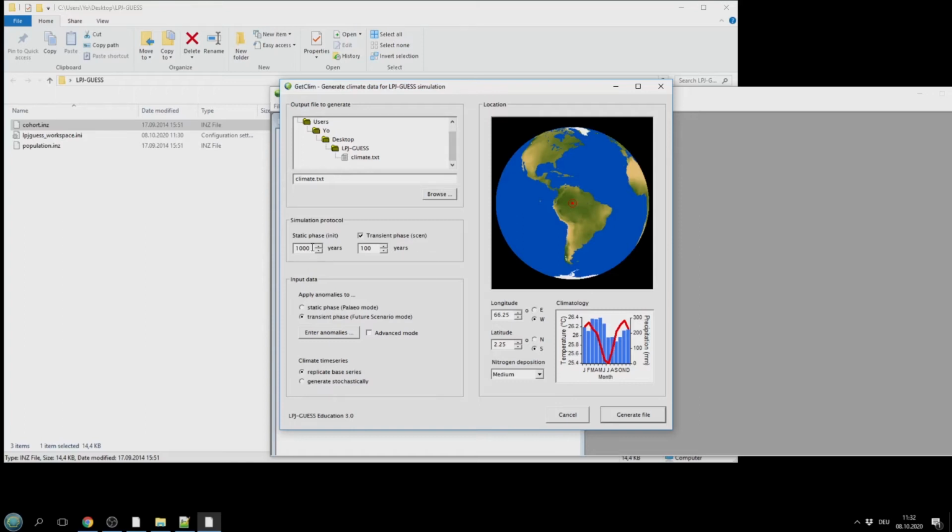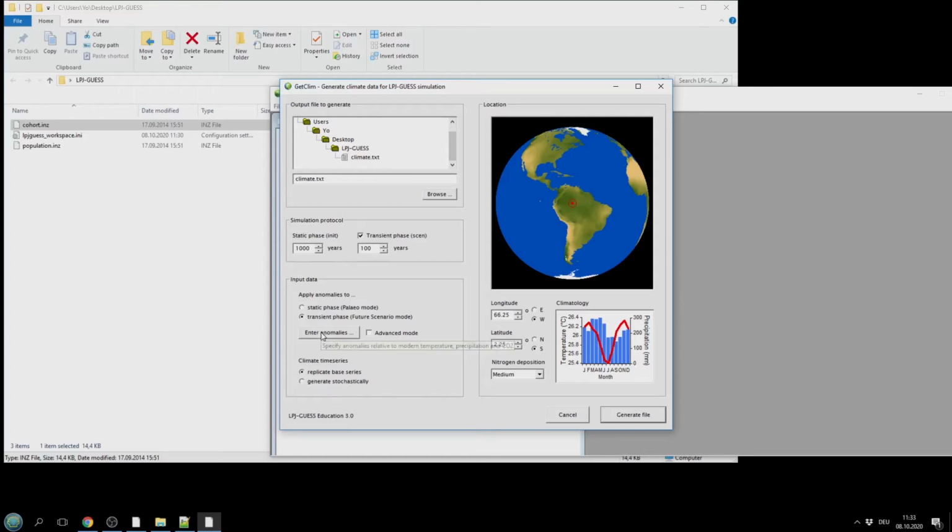So here I would recommend leaving it at 1000 years, which is something many people do. And I would say the transient phase is also fine with 100 years. If I run simulations with the model and use real climate data, typically we have between 30 and 70 years, but that is fine. And now we can do some anomalies here, which is really nice.